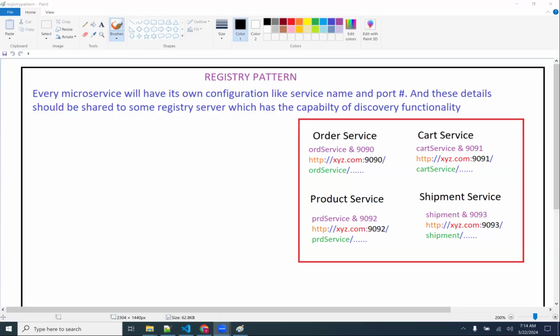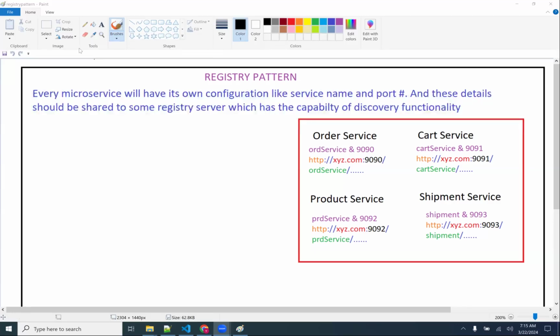Okay, right. From a configuration point of view, first we need to think of changes. What could be the changes that may come, in a microservices architecture, to achieve a loosely coupled architecture?